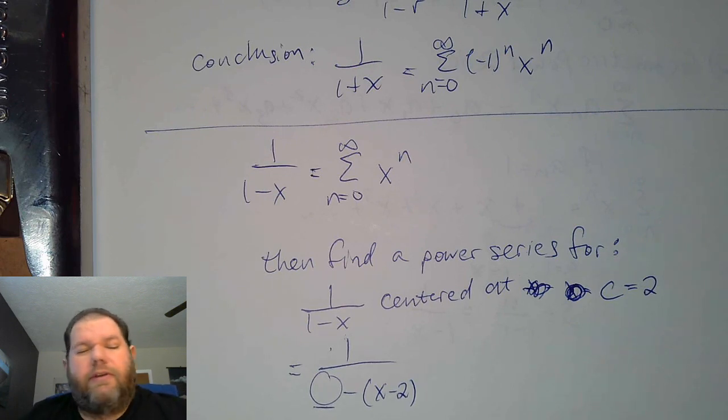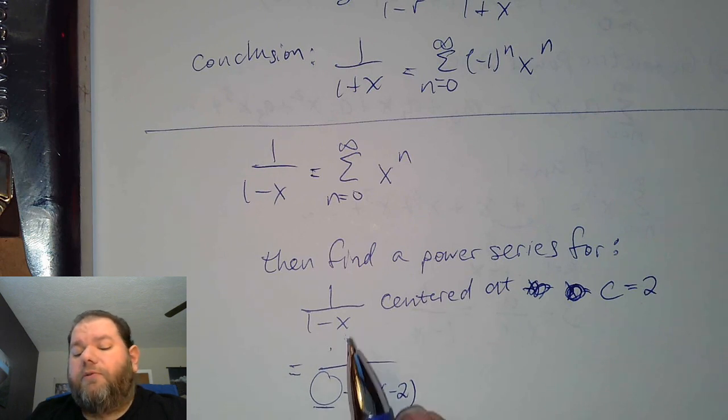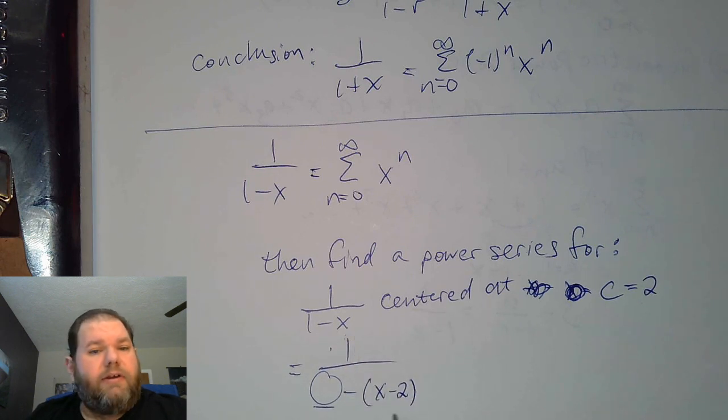This is a little bit tricky because these signs can easily confuse us, so we have to be very careful as a result. When we put this minus 2 here, because centered at c equals 2 would be x minus 2, our expansion is written as x minus c, essentially. And the question is, how does that change this number?